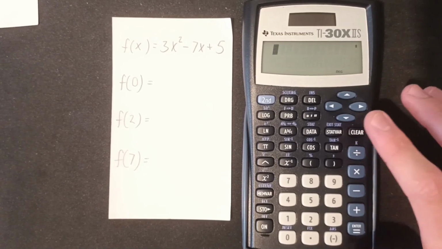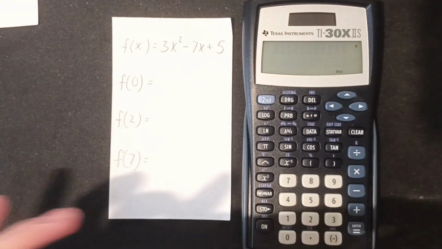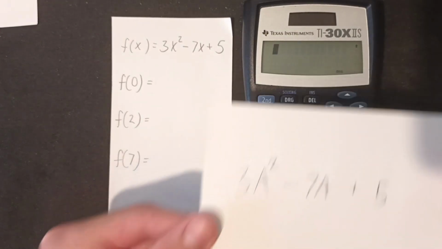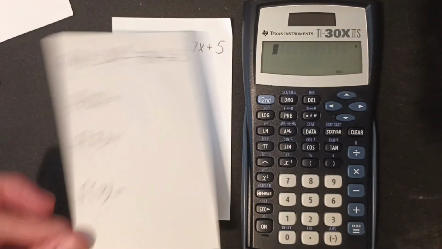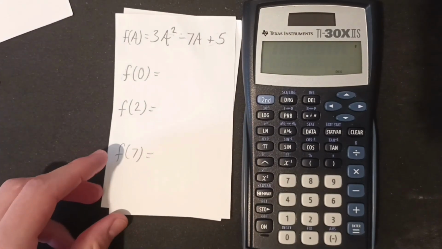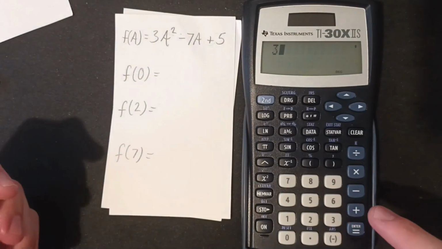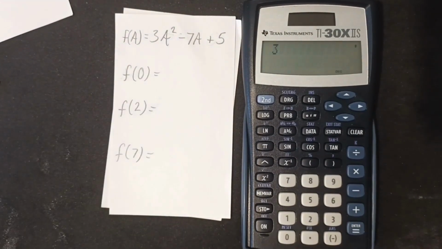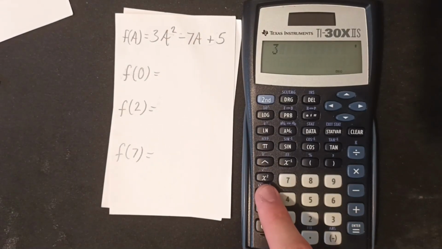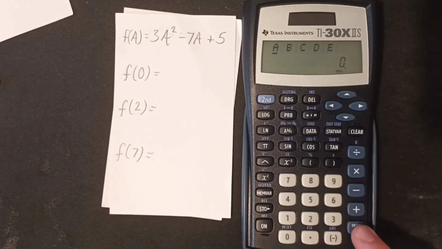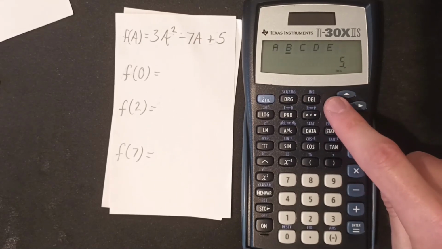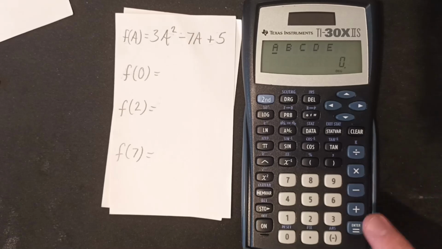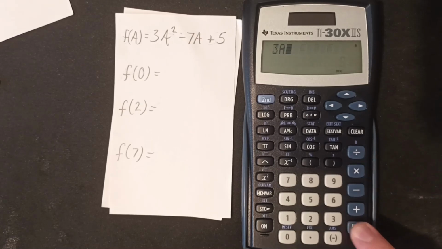Okay, so let's clear that out now. So now what we want to do is we want to type out our expression. And so to do that, we'll type the 3 first, right? And now we need to type A. So what we do is we hit the key MEMVAR here. That'll allow us to access the A variable. Okay, so you can see it's already underlined. And again, you could access the other variables if you wanted to use those, but we're just using A. So we underline it and then we'll hit enter.